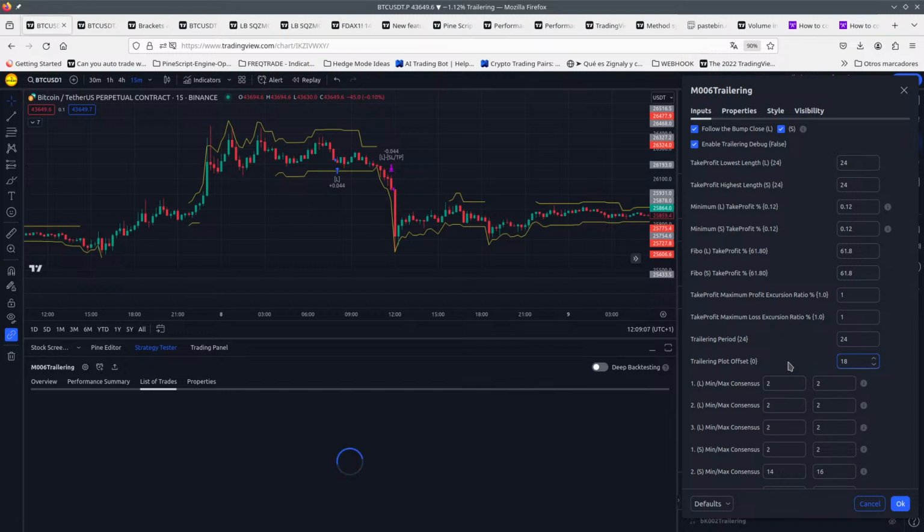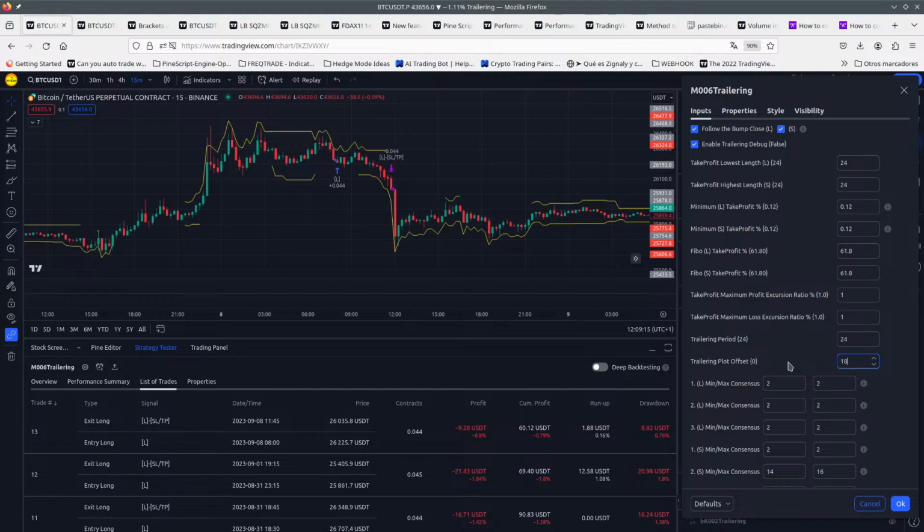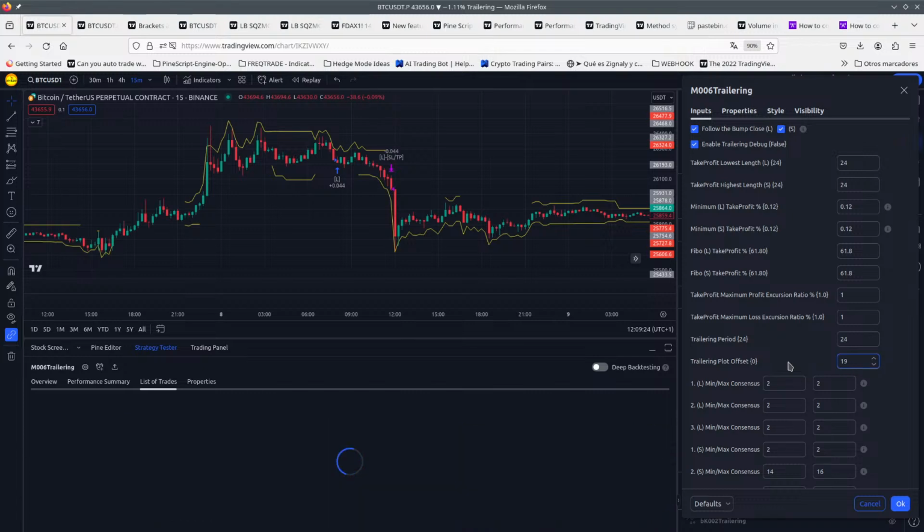So the idea is that if you have kind of a range and the range is cut, then maybe it's this one here, I'm not sure. It's 18, 19. Maybe we are soon to find out if this is what we're looking for.